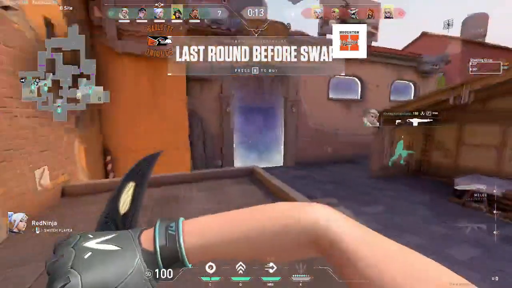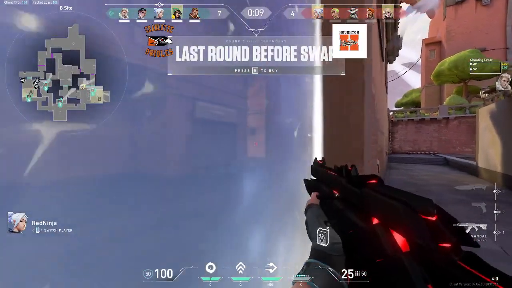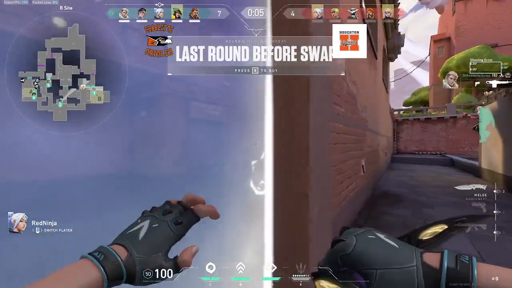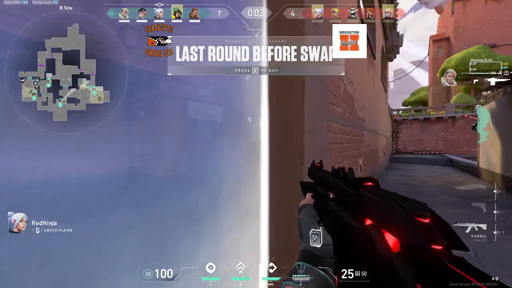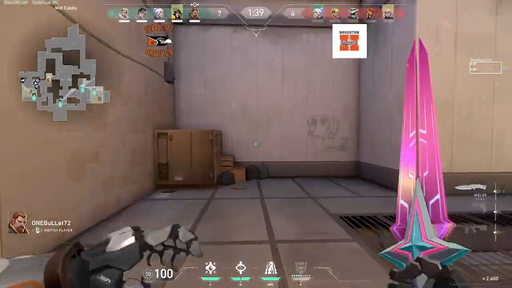Dr. Awesome Sauce is going to pull out the Odin here. He's going to play spam, kind of how he got that pick on the Gecko for Mona Shores. Red Ninja again is going to play aggressive towards B main, and we're going to have our KJ setting up A. Cameron again is going to spot mid.